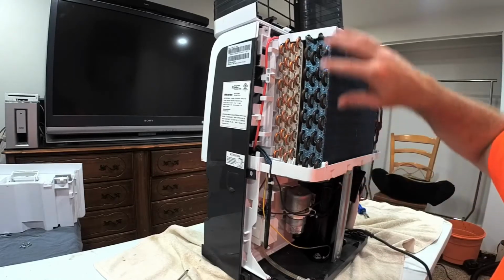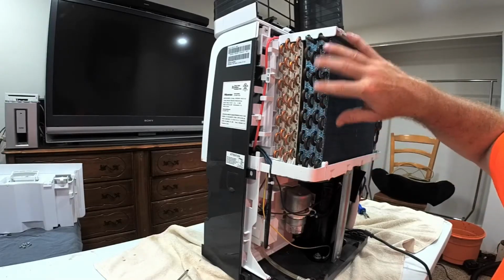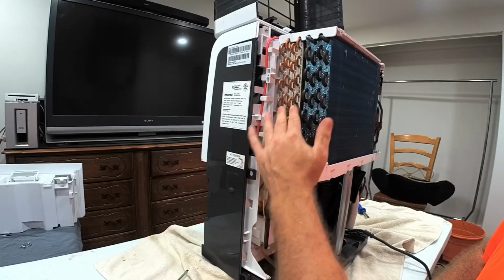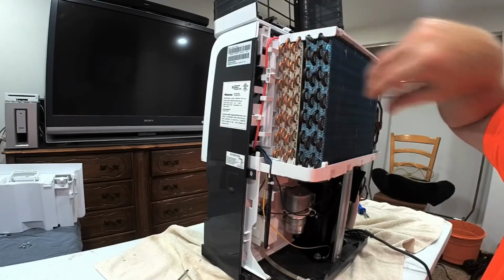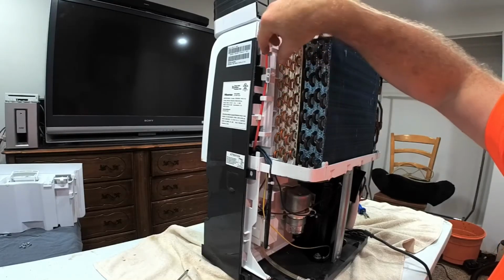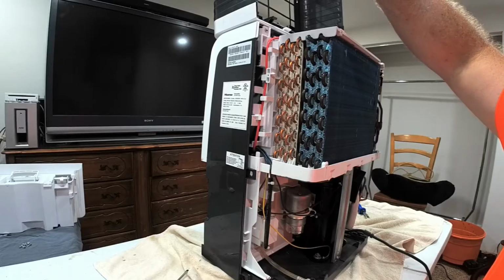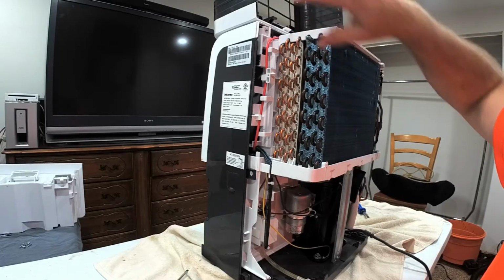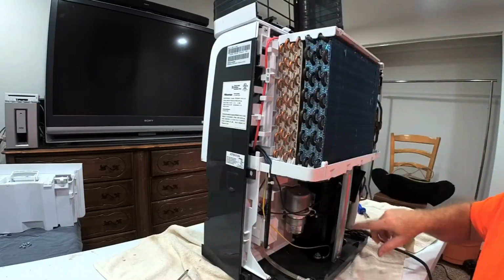And as the Freon goes through this core, it ends up getting heated up, and then it goes into this core, which has a fan behind it, and this fan sucks the hot air out and blows it up into the room to dry it out. And then it turns from a liquid into a gas, and then comes back down into the compressor.